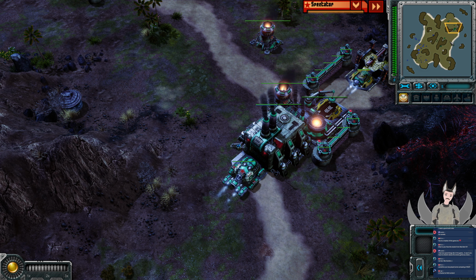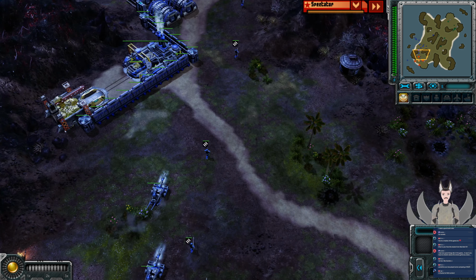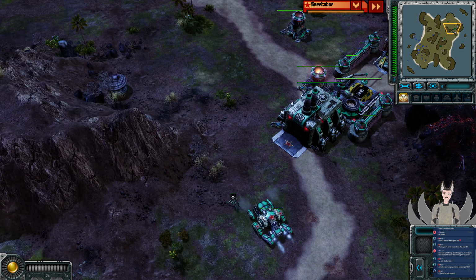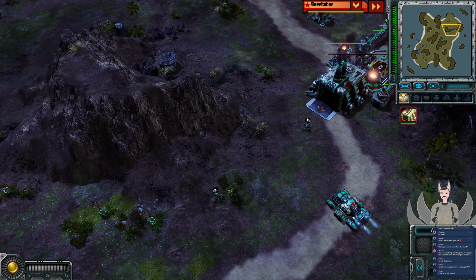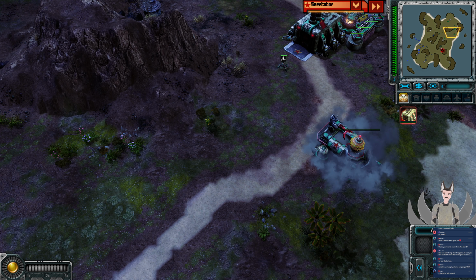And now we got another Soviet MCV. So he did stall enough time to get out another MCV. Blue, however, still has significant force. He doesn't have a super reactor either, so can't deploy hammer tanks. Blowing out some more Terror Drones now.